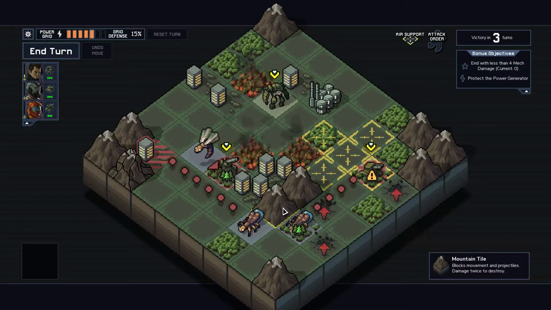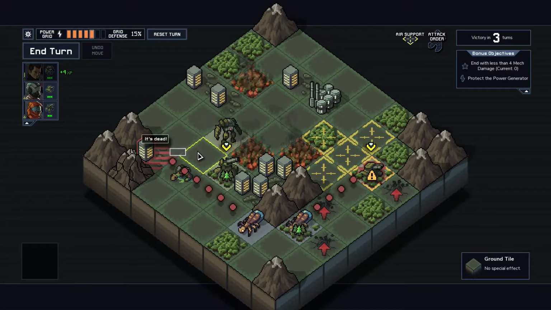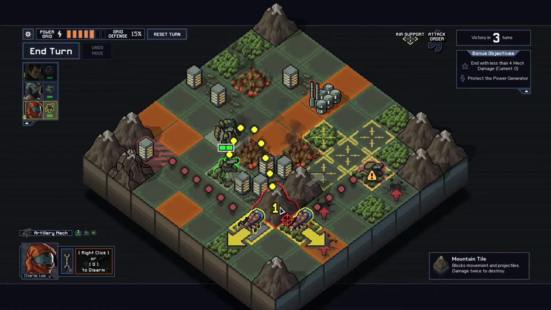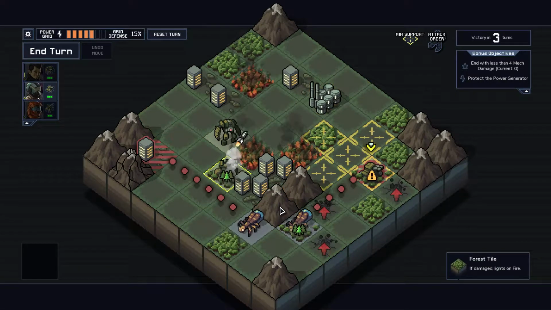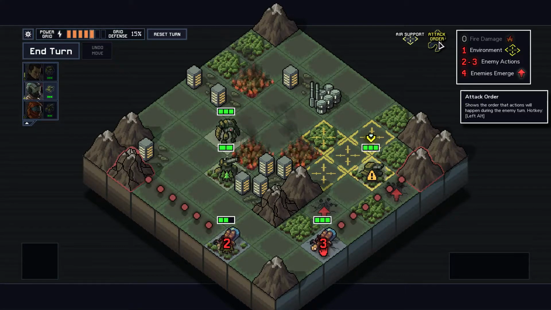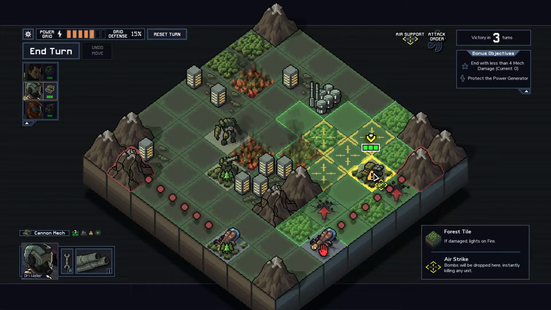I'll see what happens when I target the mountain with the artillery. So if he goes there, he just dies. Now, let's see. Okay, it'll damage the mountain and then shove the enemies. And it looks like I'll shove that enemy on top of the spawn point. So now, okay, I'm guessing the hand means I'm right, and that is going to block the spawn. Attack order. Okay, enemies will emerge after the attack, so an enemy isn't going to pop up and then get hit by him shooting. That's unfortunate.